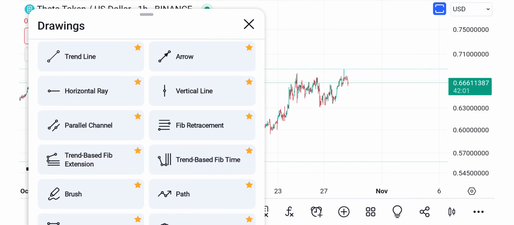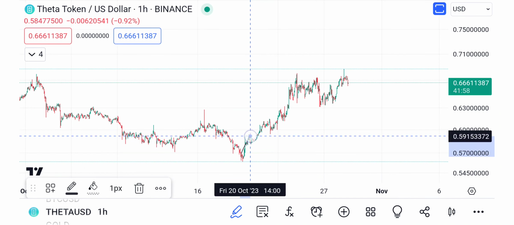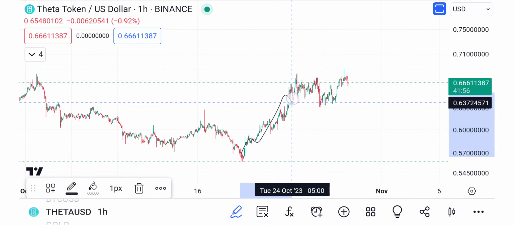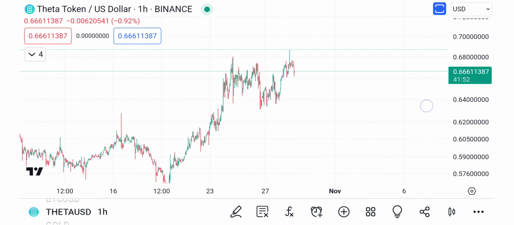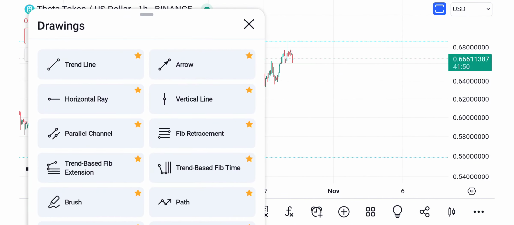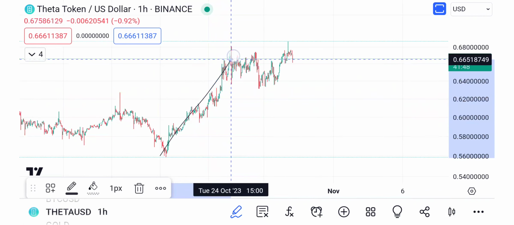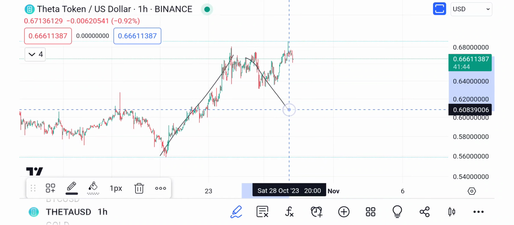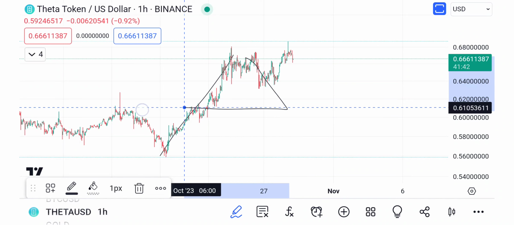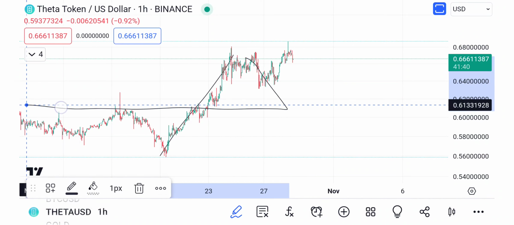I'm looking at this like a 5 wave move. 1, 2, 3, 4, 5. That's 5 waves. So that's established. So we have a 5 wave move, right? That's 5. So we need something to correct some of that 5. But then also, to back test this area right in here.